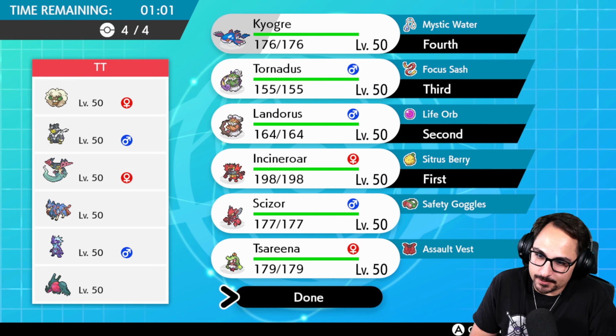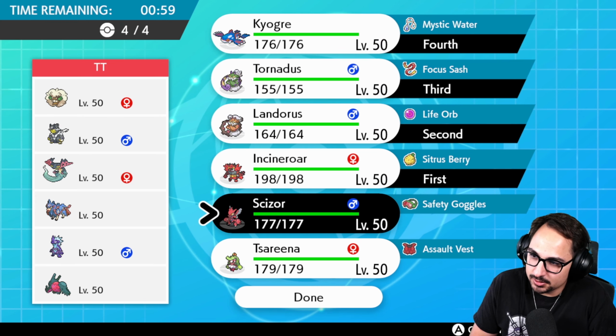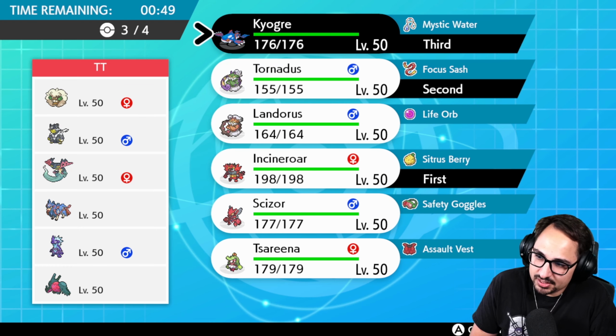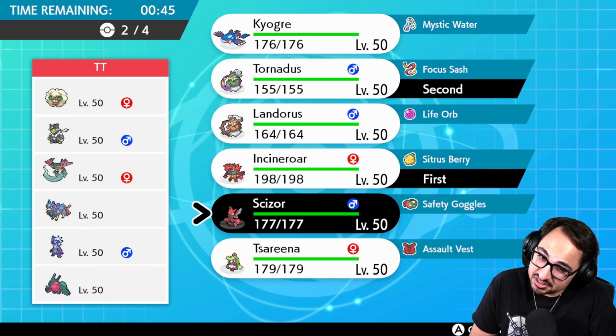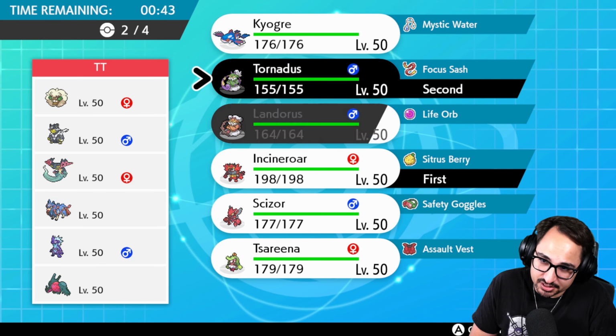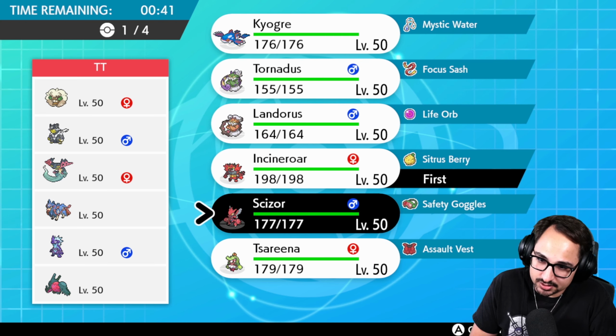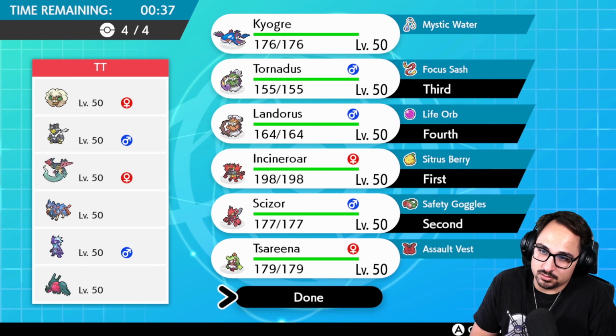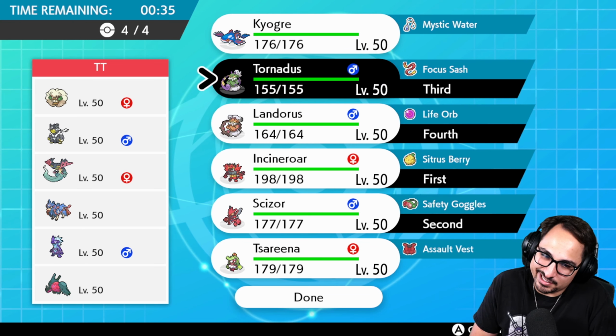I think I have to bring Kyogre again. Scizor, I'm sorry. I'm trying to find reason to bring you, but... I mean, actually, Scizor wouldn't be too bad for a lead, just instead of Landorus. Do I even need Kyogre here? Honestly? Okay, let's change things up a little bit. We'll go Scizor Ensign. We bring Torn Lando? No, Torn... Yeah.